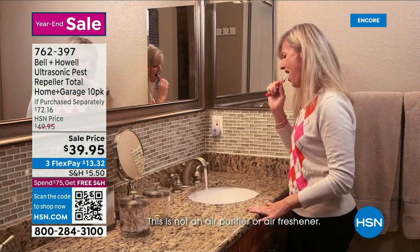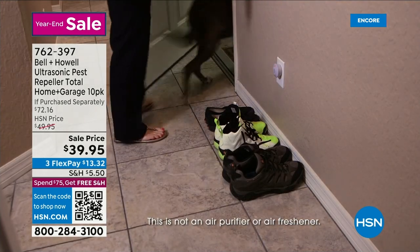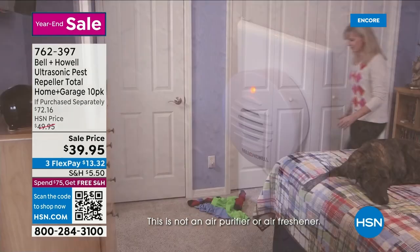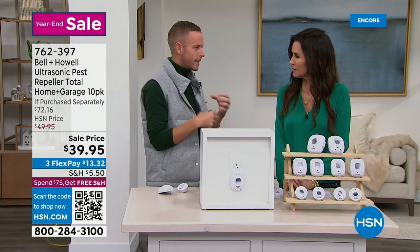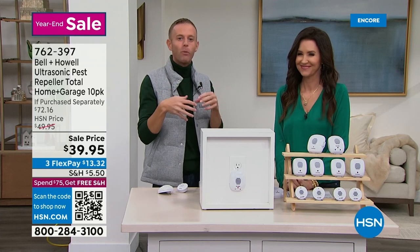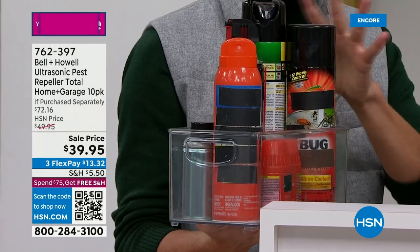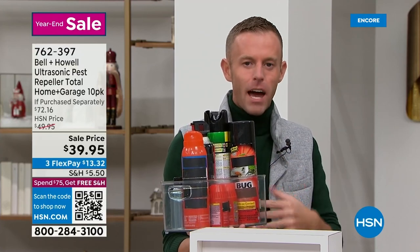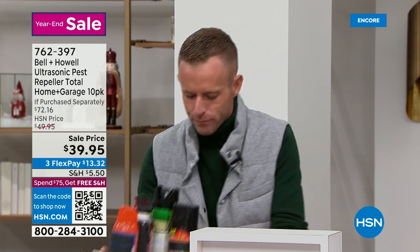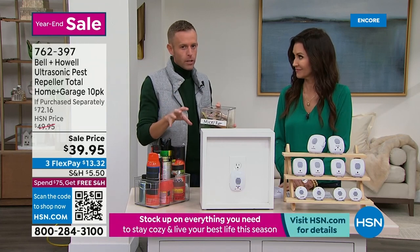You need one per room — the sound does not penetrate through walls. If you have a gerbil or hamster as a pet, that's fine, just don't have one in that room. Cats, dogs, humans, babies — everyone else is okay. It's a humane way to get rid of pests, replacing things like chemical sprays and poison. This roach spray has a mile-long list of chemicals on the back — not good for your house. Compare that to our ultrasonic device, which is the humane and right way to do it.